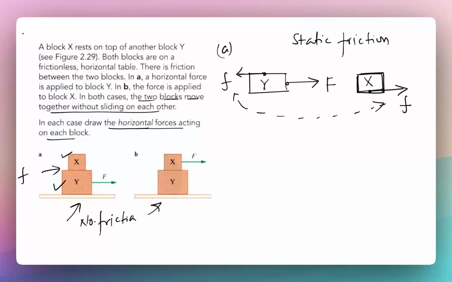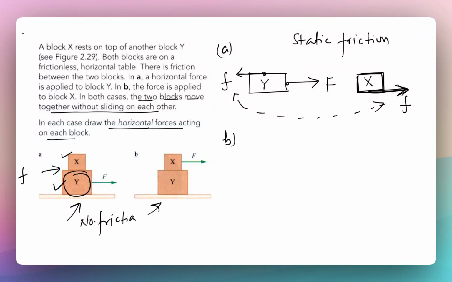Another way of looking at this is that the static friction force ensures that there is no relative acceleration, right? So when we try to pull Y away, basically it will try to accelerate towards F. Hence, the static friction force will try to ensure that there is no relative acceleration. So the friction force acts on X towards F, ensuring that X goes along with Y. And with Newton's third law, we can reverse the direction on Y like that.